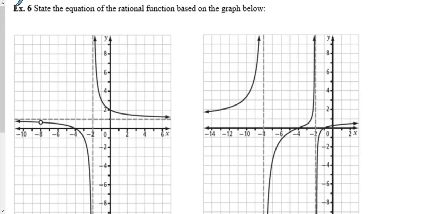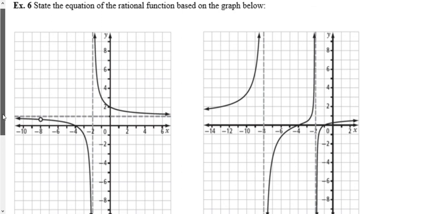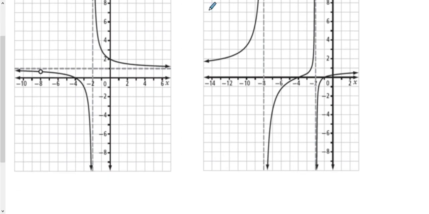In the last example here, we're going to build our equations based off of the graph. So I'm going to pull as much information off my graph as possible to build it. The very first thing I'm going to look at are my asymptotes. I have a vertical asymptote here at x equals negative 2. I have a horizontal asymptote here, and that's at y equals 1. And I have a POD definitely right here. I can't read the y value, but I can read the x value. So I have a POD, and that's going to be at x equals negative 8.